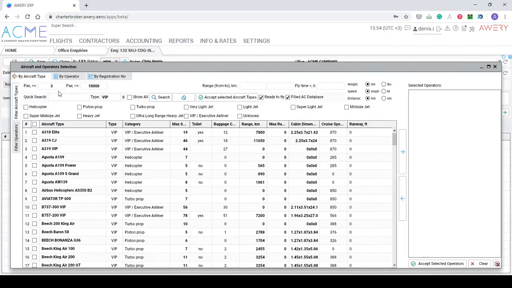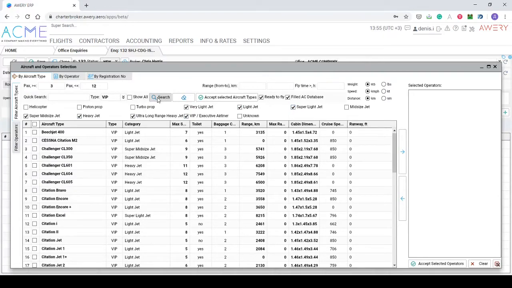For example, let's choose aircraft with from 3 to 12 seats. Aircraft category, for example, all with the exception of helicopters and turbine piston. Click search. So we got the list of appropriate aircraft types.